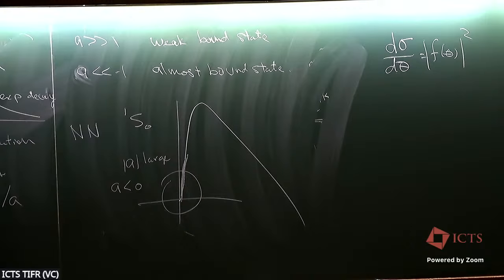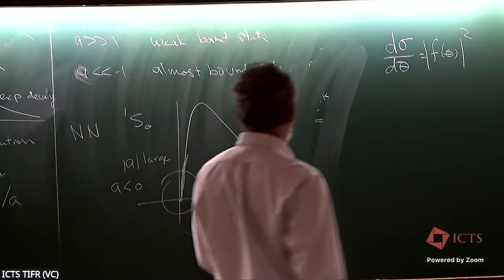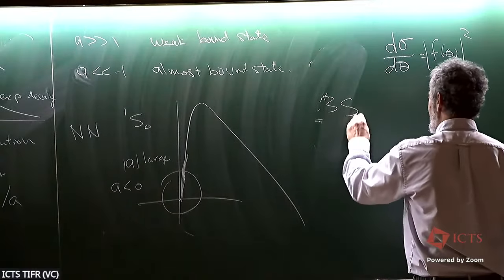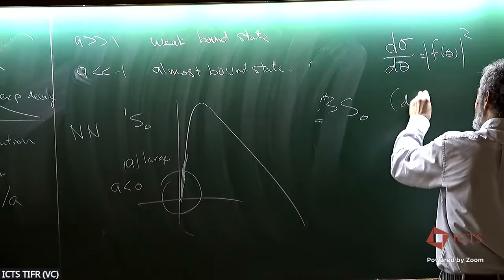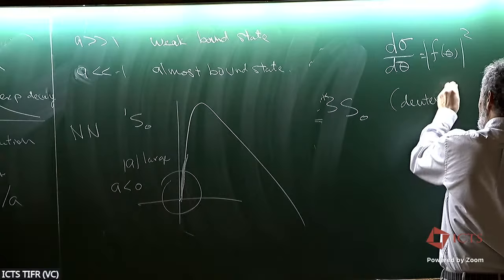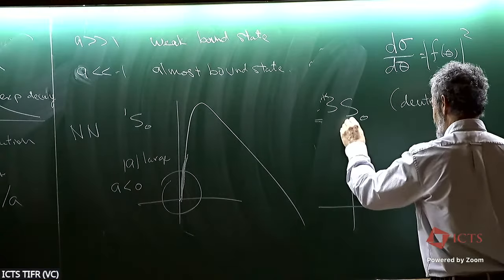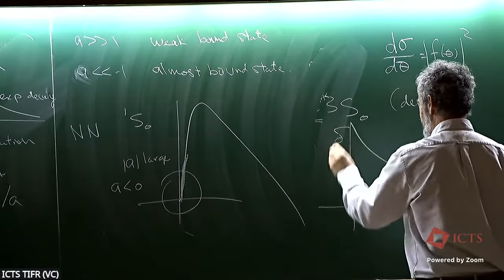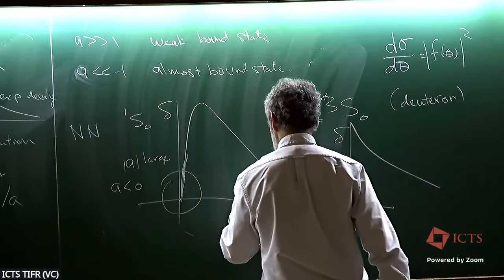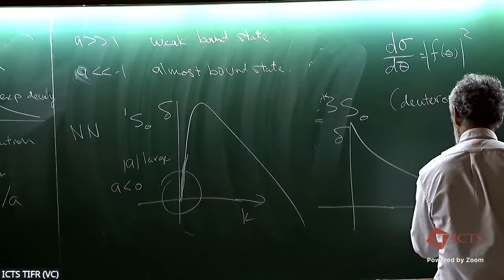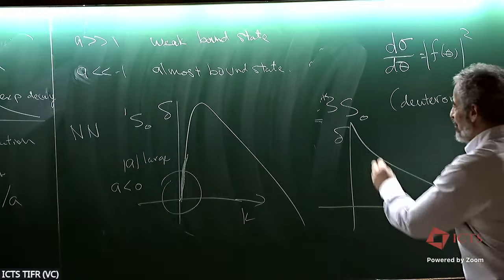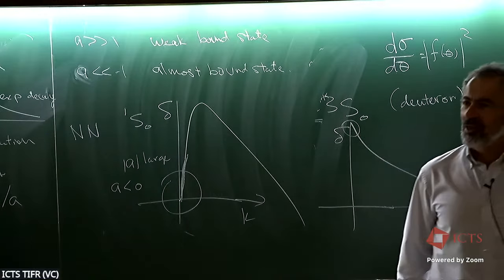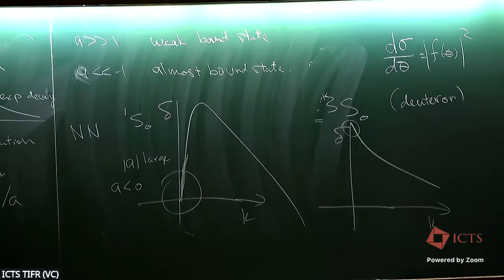I can do, yes. And then if you look at the 3S1 phase shift, where there is a bound state, this has the deuteron, which is weakly bound in this channel, you find the phase shift starts up and goes down. This is your delta. And so this behavior here tells you that you've got a large positive scattering length, and you expect that because you know there's a deuteron in that channel.